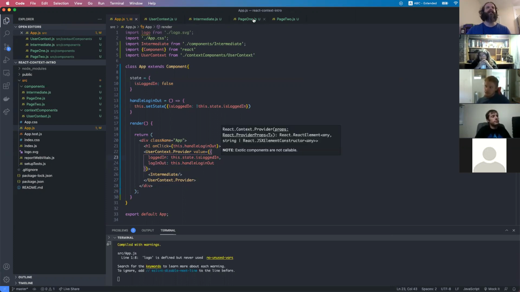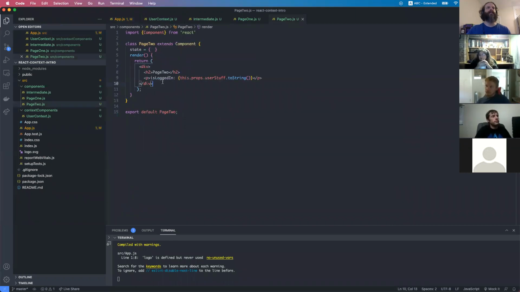Okay, and let's say that only the second page will have that capability. So I have to change this so it won't be user stuff anymore. It will be this.props.userStuff, I believe. We have that, and then the function.